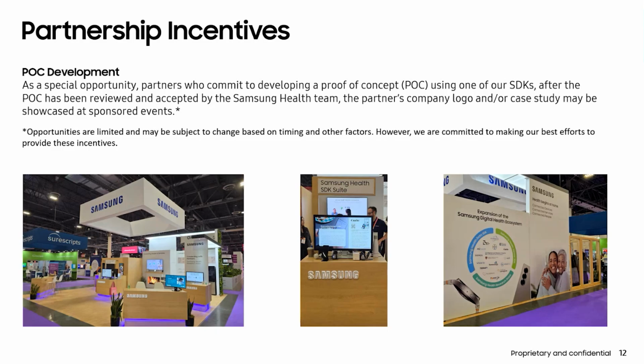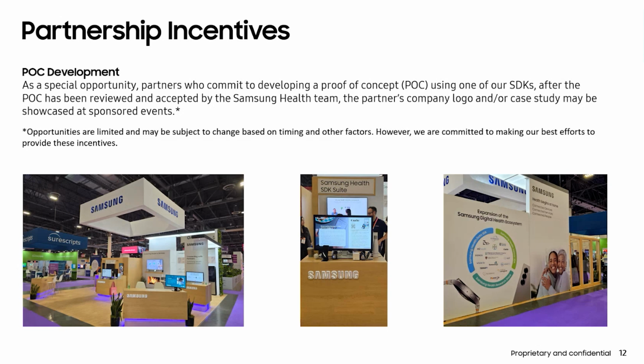We could choose you to showcase at a conference or other possibilities. Whenever there is an option available, we'll try to make sure we showcase the logos at sponsored events.